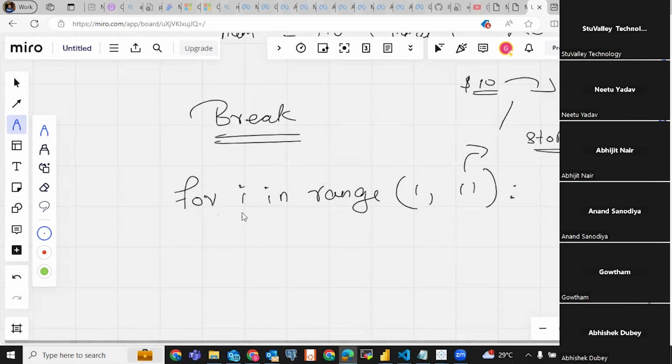Here i is nothing but the index, giving each iteration per index. When i is equal to 5, just stop this code. I just want the iteration till 5.